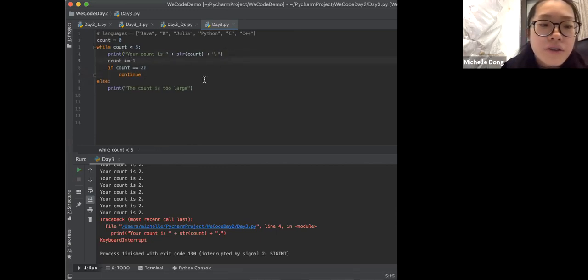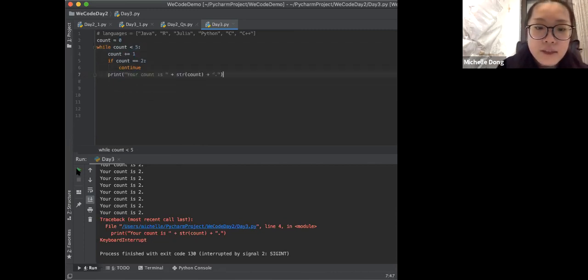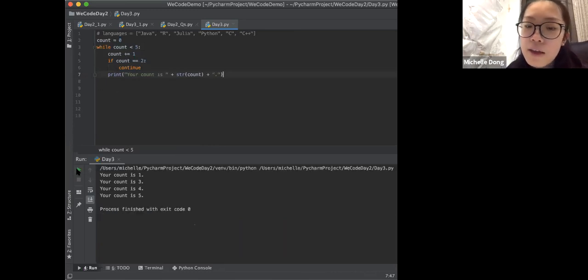If we want to do something like this, we need to reorder it. We need to put the count update first and the print statements after, and then it will give us the right result. Otherwise, you will get an infinite loop again.